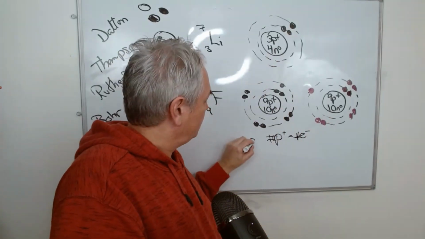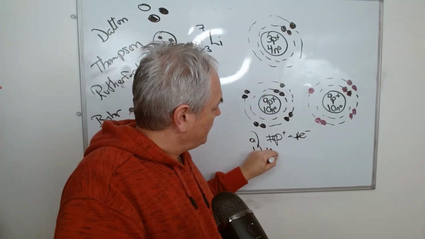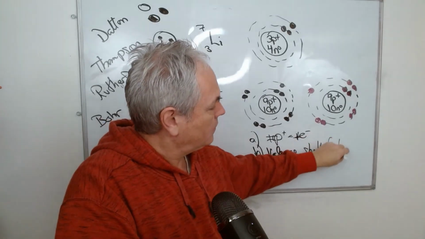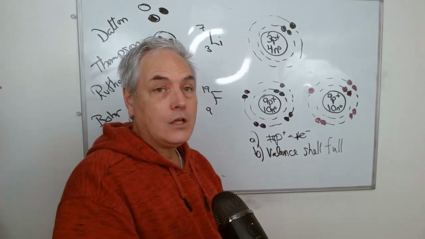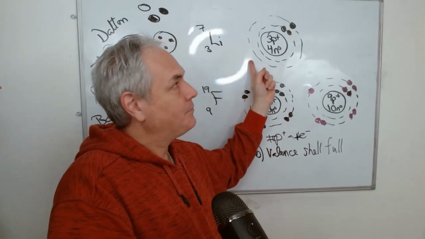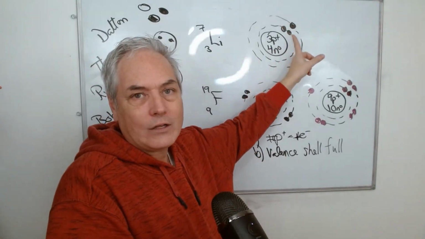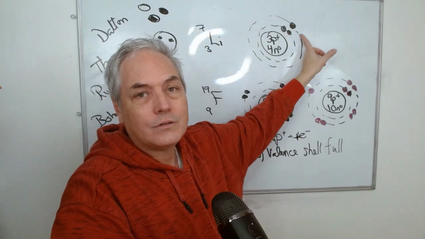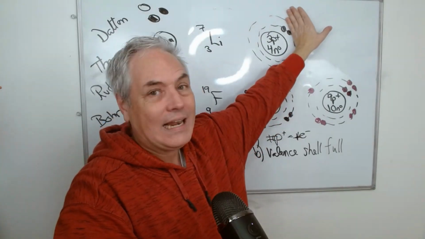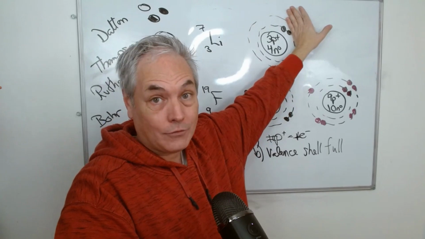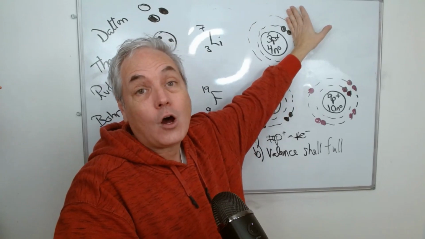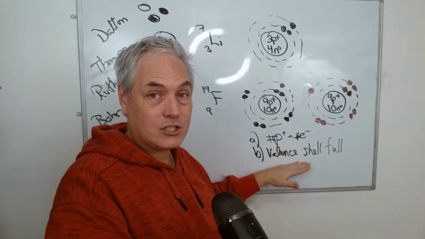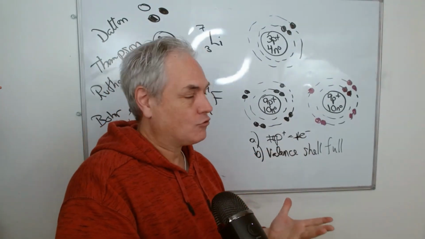But the second goal, they want a valence shell that is full. So that means that if you have here lithium, lithium has 2 electrons on the first shell, and here it has 1 on the valence shell. If it let 1 go, then it would have a full outer shell. And that's why all the metals will go from here first. In order to satisfy the next condition, they're willing to give their electrons.